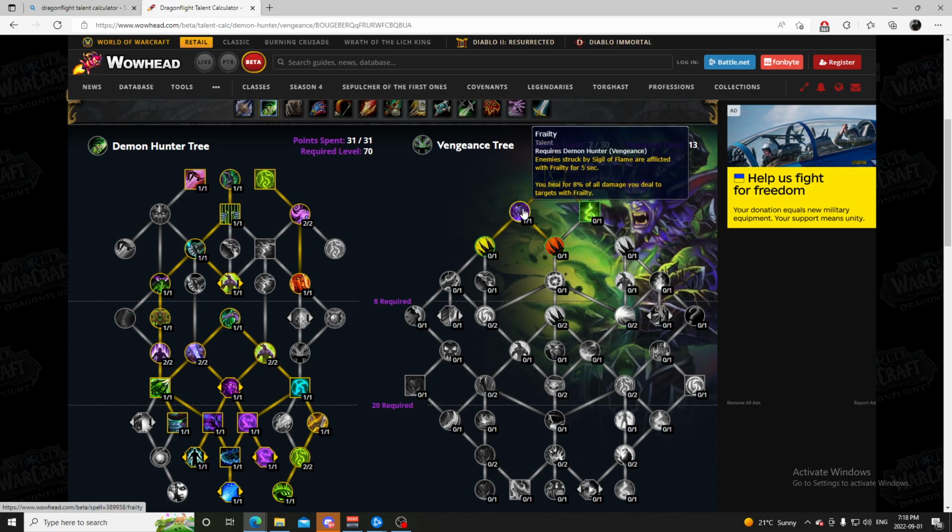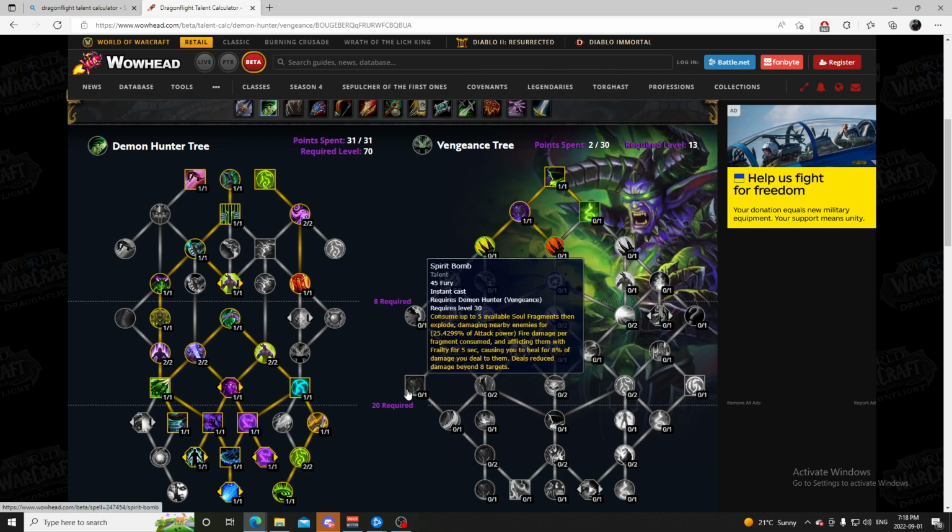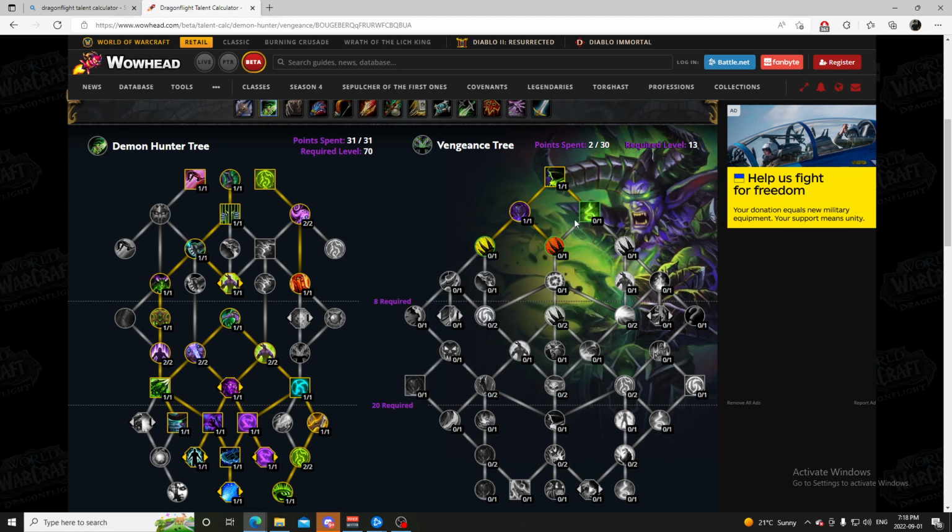So it's Soul Cleave so far. You come down here, and Soul Cleave is going to activate it. Spirit Bomb is going to activate Frailty. It's just going to be awesome. So you can... Fiery Brand I'm going to skip, actually. Well, Demon Spikes is active. Melee attacks against you cause the attacker to take 10% of attack power physical damage and generates high threat. Yes, please. Demon Spikes increase your parry chance, of course.